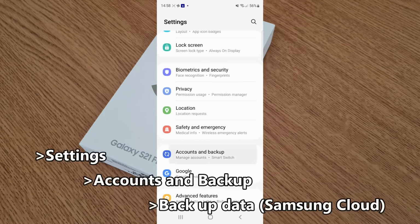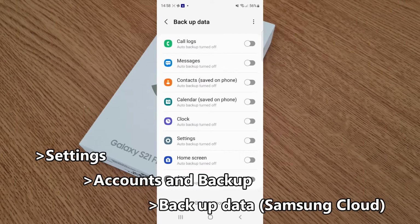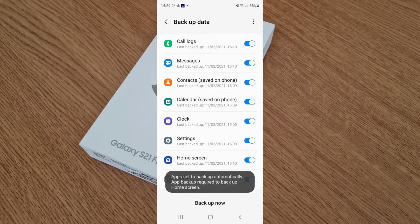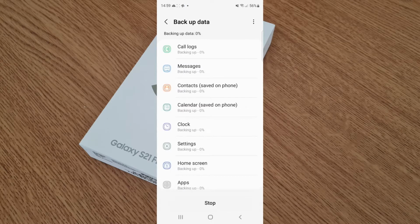The next thing to do then is to go into your phone, go to your settings, and go into the section under backup. And what you need to do here is activate all of the backup parts that I'm doing here, call logs, messages and so on, and this is for the Samsung backup. So this is backing up into the Samsung cloud. We'll come to Google in a minute.